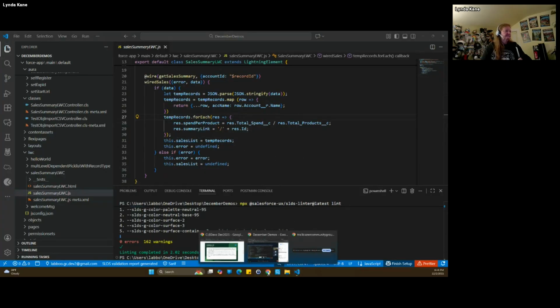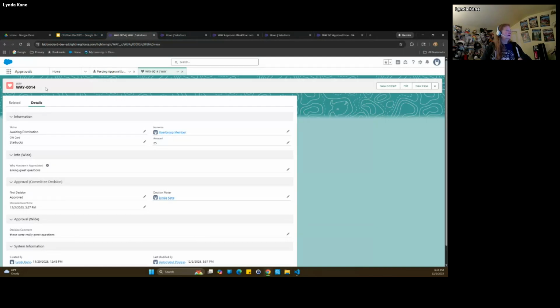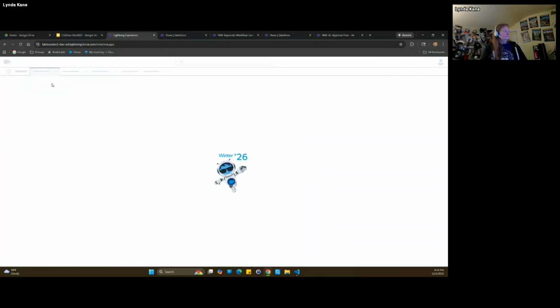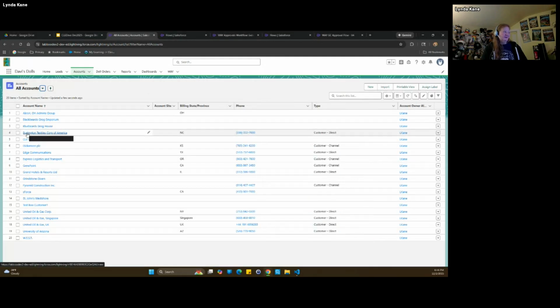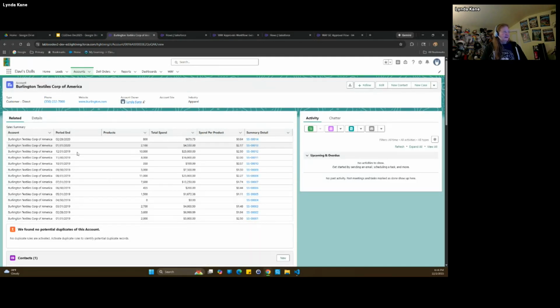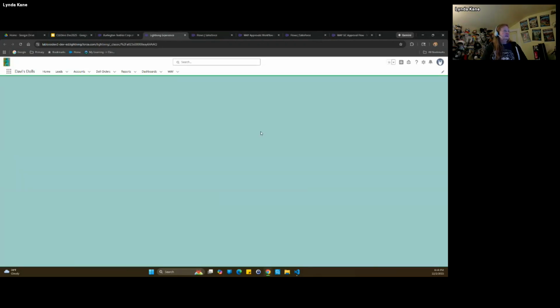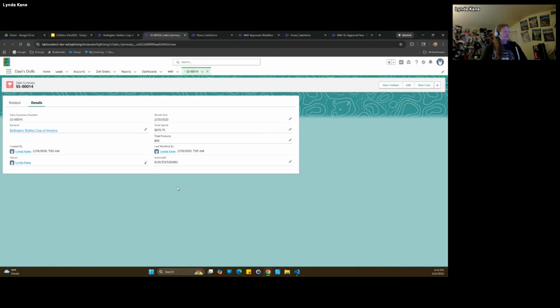Within my org, I can see this on a record. Let me get in the right app. So in my little app that this comes from, I can go to the account record, and the only one I actually have data for is this one, but I can see that data shows up, so I can see the account name, the period, the number of products, the total spend, the spend per product, which if I took my calculator, it's calculating right, and then this is actually providing a link to the record, so I could easily click on it and get that record to open and see the original record.